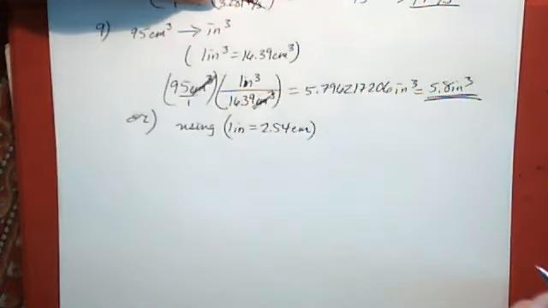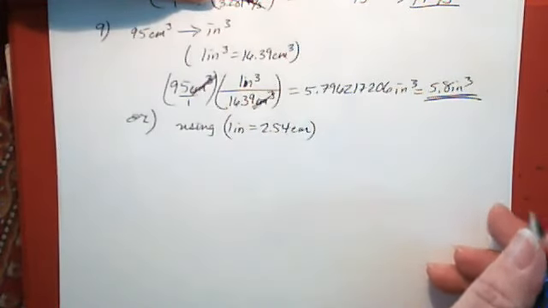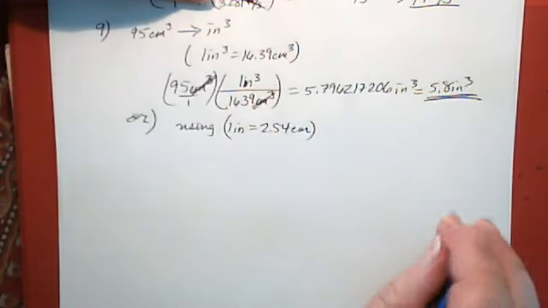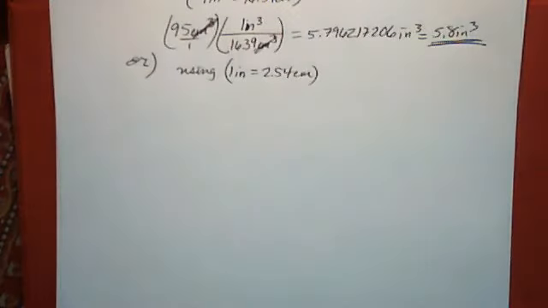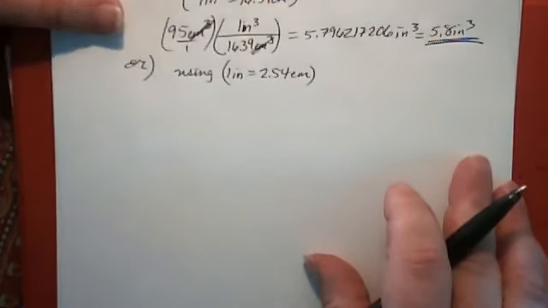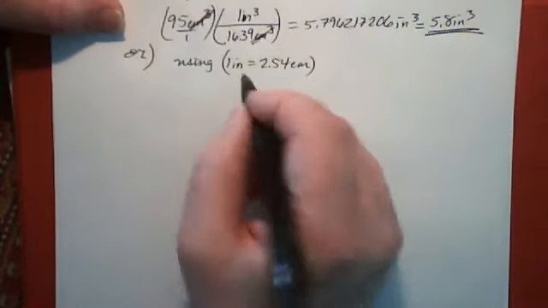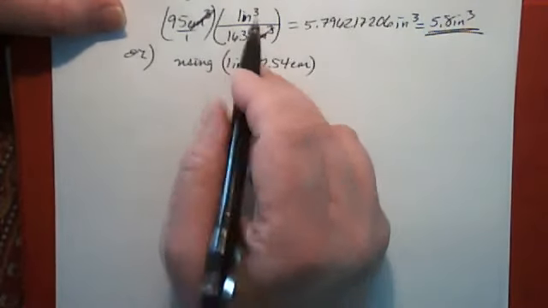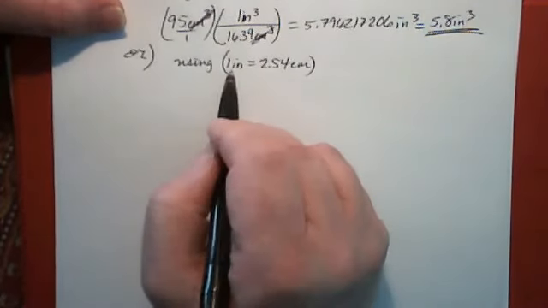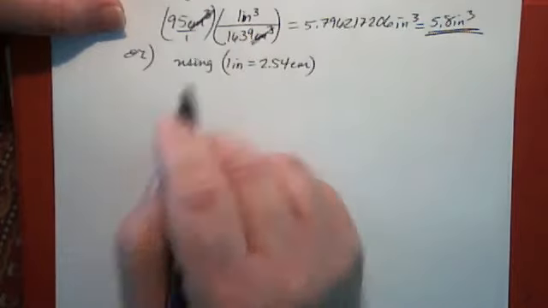would be the conversion factor between the linear or one-dimensional units. 1 inch is 2.54 centimeters. That is much more commonly seen. That's listed in just about every conversion factor table everywhere. So you could also use that one. You just have to cube it in order to make it apply to cubic inches and cubic centimeters.